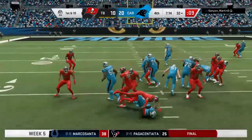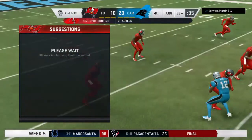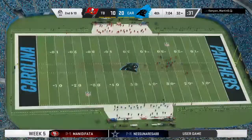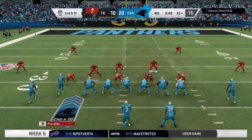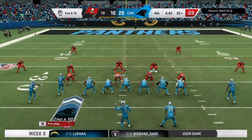Now a handoff here to his running back. And this time they were waiting for him as he'll be knocked down before he can get back to the line of scrimmage. Run blitz there defensively, something we might see more of here in the fourth quarter. I think we'll see a lot of it, and the difference between that and a pass blitz, you're trying to get to the quarterback. You're trying to scheme someone open who will get to the QB and make sure he gets on the ground. In a run blitz, you're actually trying to cover up gaps, trying to cover up holes so they can't run the football.